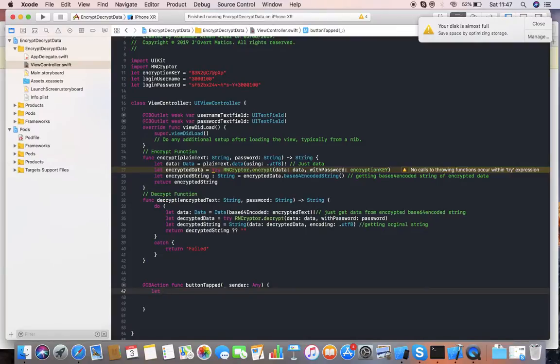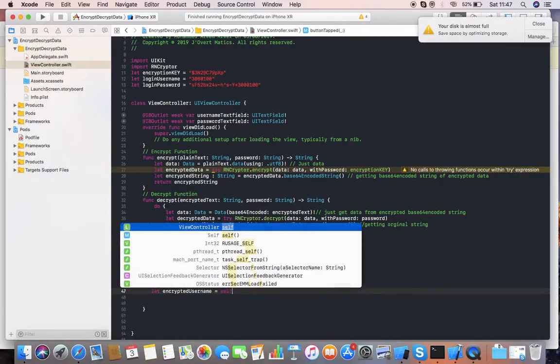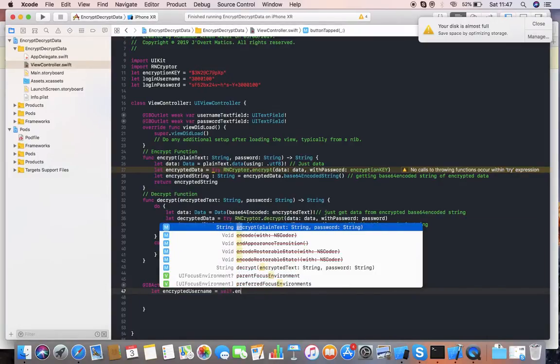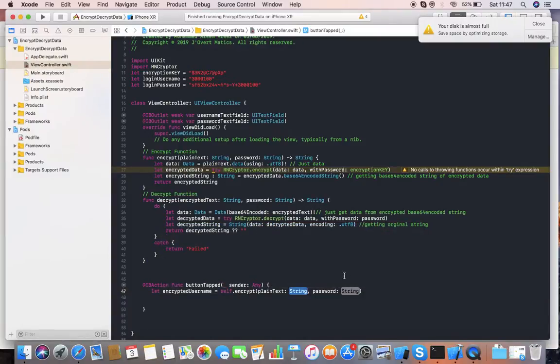Okay, so let's say let encrypted username is equal to self.encrypt the plain text.